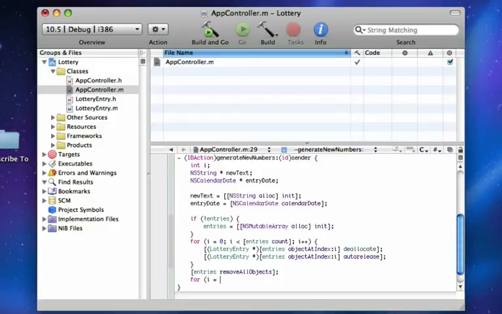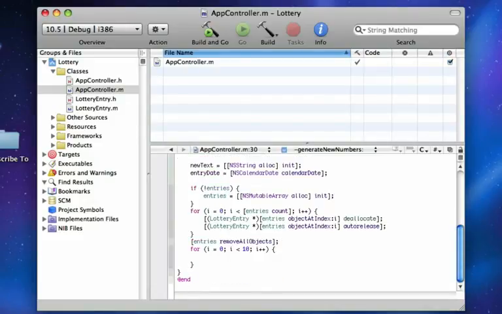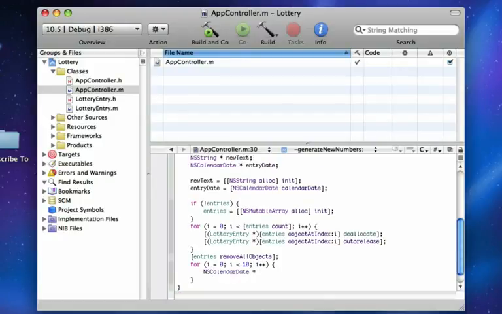I'm going to say for i equals 0, i less than 10, i plus plus. And in here, we're going to do NSCalendarDate lastDate equals entryDate. So this way, we still have a pointer to the last entry date. And then we're going to say entryDate. We're going to make entryDate a whole new thing, and lastDate will be the only thing pointing to the old entry date.